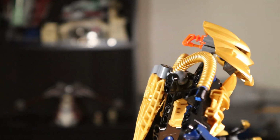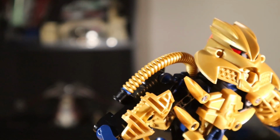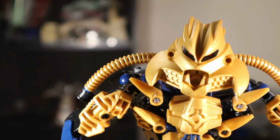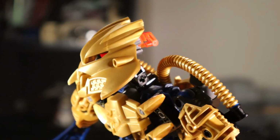Now, the tubes probably would kind of bend or mess up over time, but that's really about it. There are no pieces that are going to fall off of this thing. This thing is really compact and tightly together, so I really do enjoy that. So this is just a really good set, just really good.